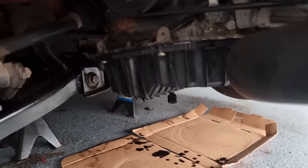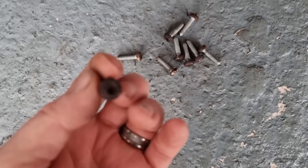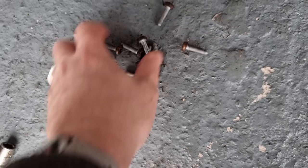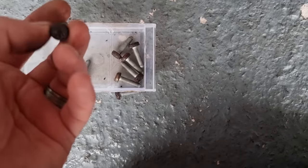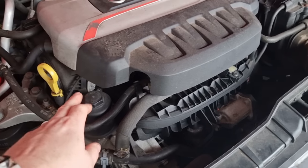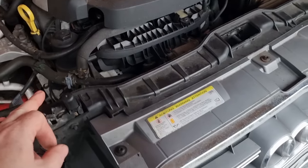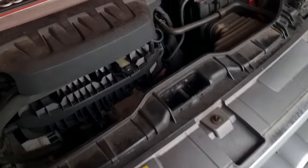The sump is underneath now, all done up as best I can for now. It's missing about 10 bolts, which I've ordered, because I can't put these back in the state of them. Like £1 odd each, it's come to like £12 odd with the VAT just for a few bolts, but they are needed. So I'll come back in tomorrow when I have the oil filter, so we can change that, and we'll have the bolts, we can put all the bolts in, and we'll top it up with oil then, and hopefully be right.